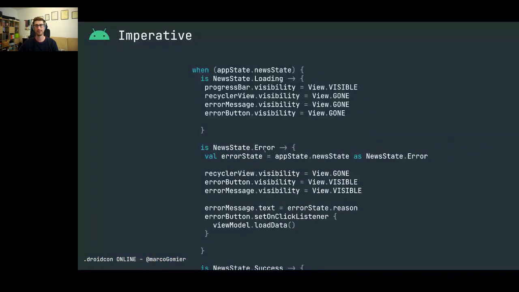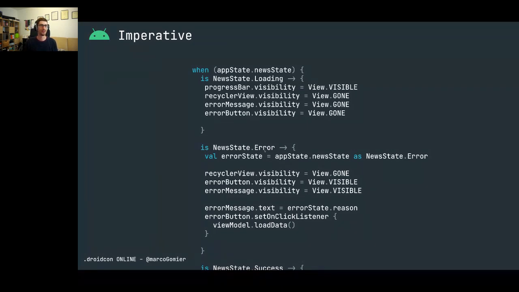At the beginning we had this example with all the different reactions to the state, and then we have to make our view react to the state. So we have to check if the state is loading, if the state is error, and if it's a success, and then make our UI react.